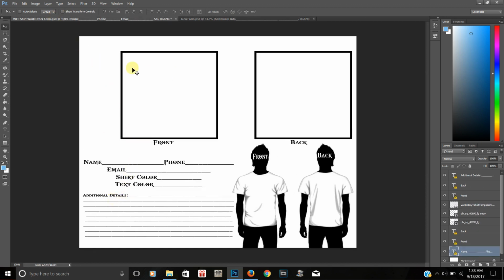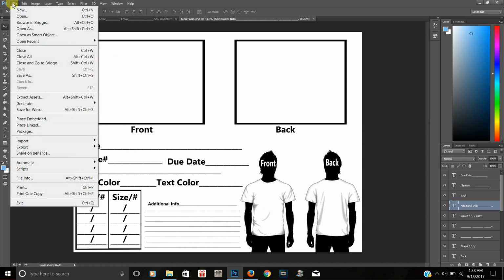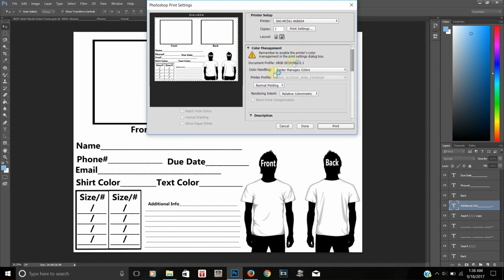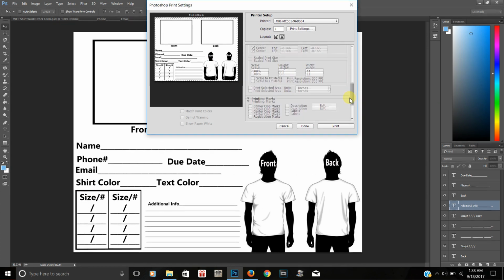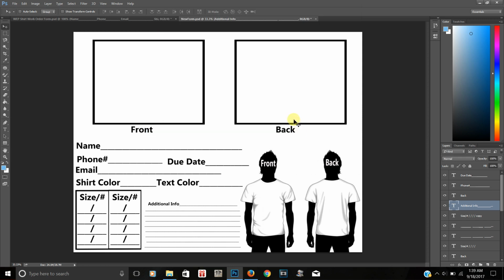It depends on you how you want to do everything. All you have to do now is print out some copies. Over here you go to file and you go to print, and whatever you're doing, you can go over here and make sure you hit scale, because I did kind of get close to the edges on here. I would go down to scale to fit media, and you can see right here how it's going to print out. If you hit scale to fit media, not print media, it sizes it to the sheet of paper that you're printing on. So that is basically it, and you are done.